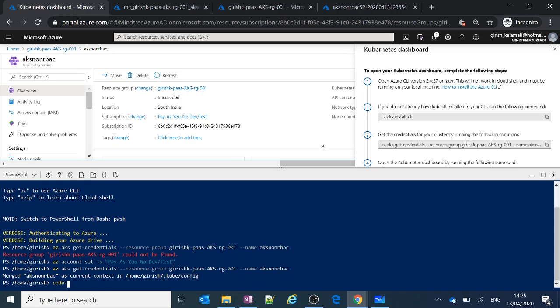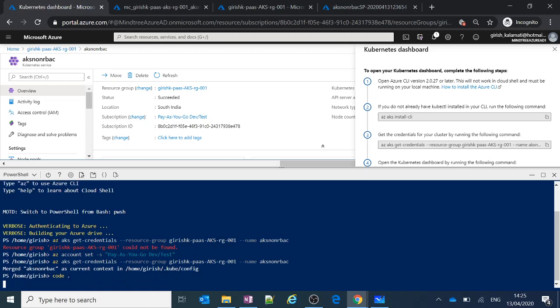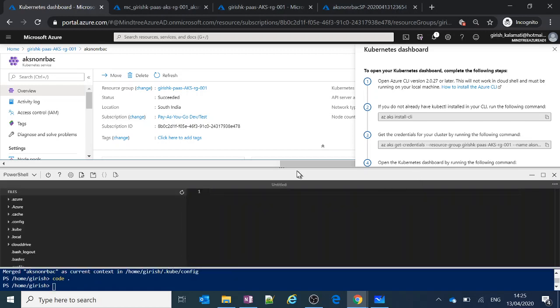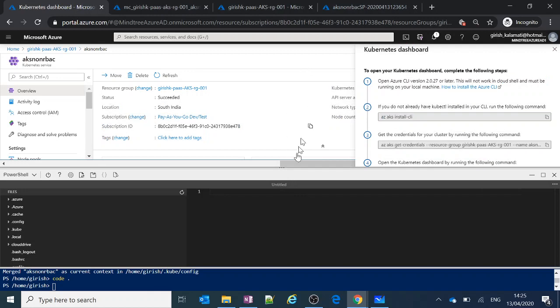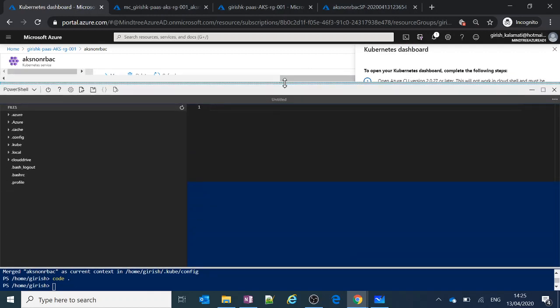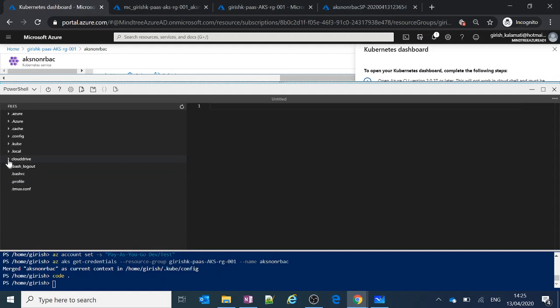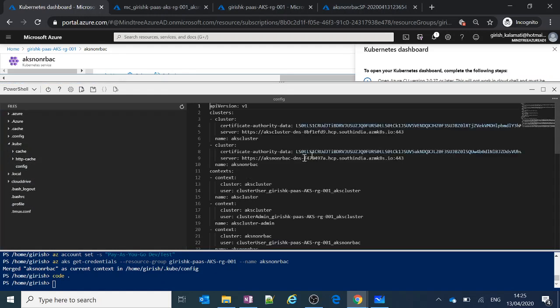So you can see what exactly the kube config has. This is Monaco, and if I go to kube, I can see the kube config.